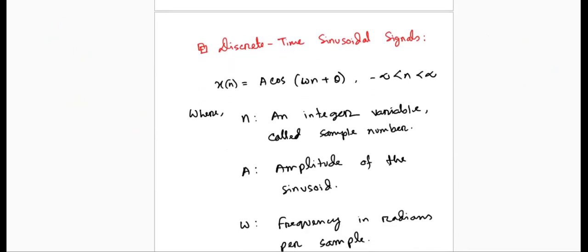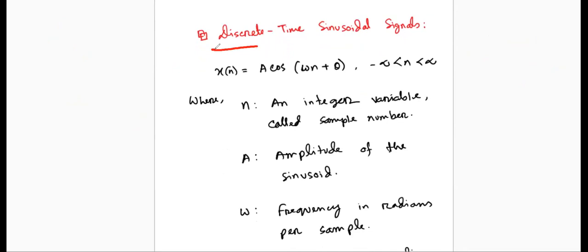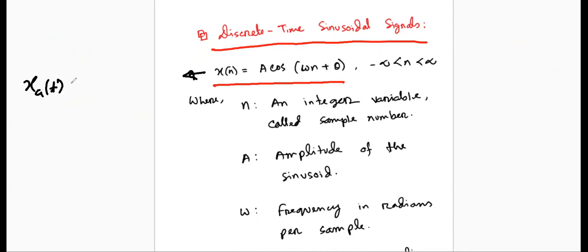Now we'll move to the discrete time sinusoidal signal, and we try to mention all those terms we have already learned for the analog signal. So first of all, how to represent the things. We need to always look back to our analog signal and try to match with the discrete signal as well. So analog signal was represented like this: A cos(Ωt + θ). Now we are representing it as A cos(ωn + θ).